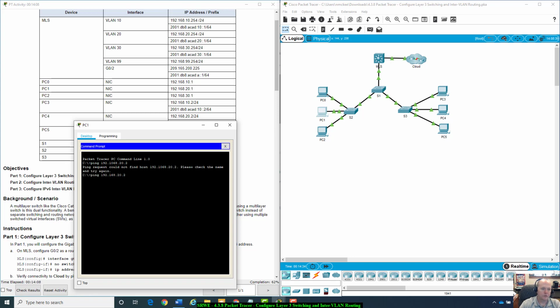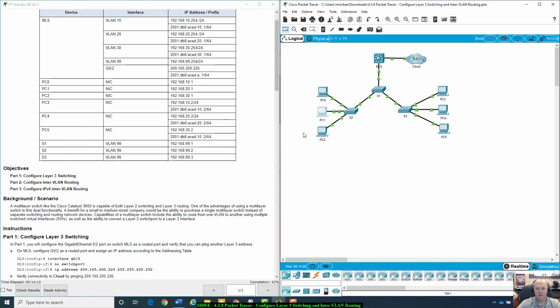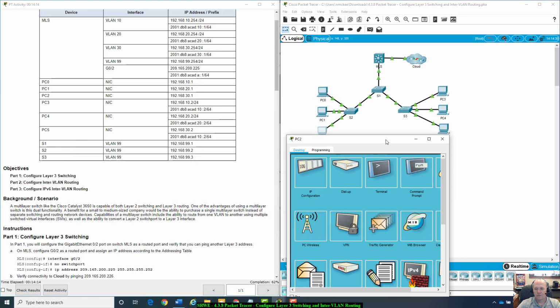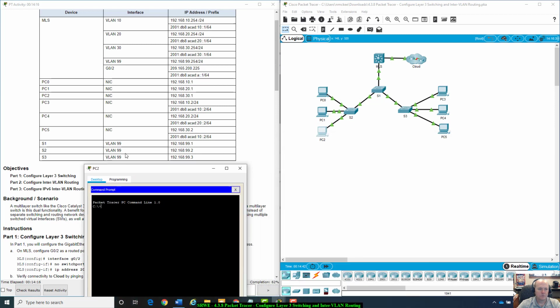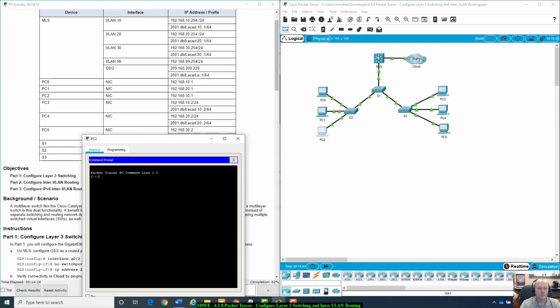If you type it in right, it looks better. All right, that looks good. And finally, ping PC5 from PC2. All right, so we're good with that.